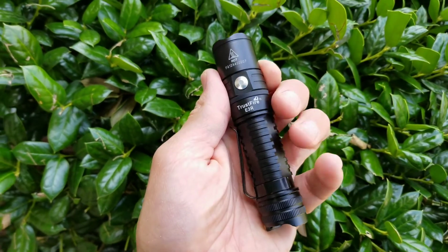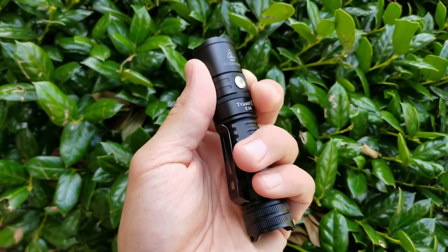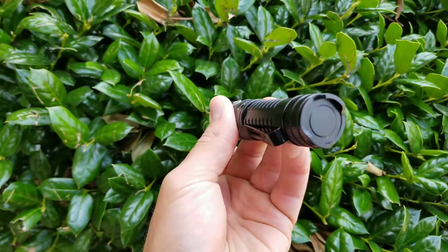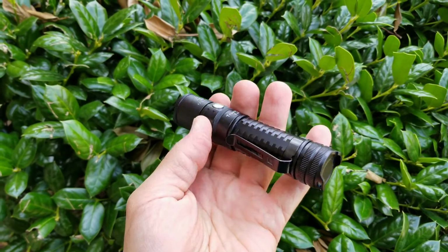Y'all check this TrustFire E3R out. Been carrying this for a few days. It's not a bad little light. I was sent this light to check it out and show it to y'all. It's a side button only light.